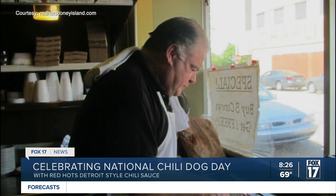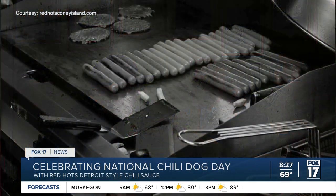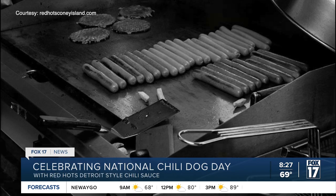And bringing it here to West Michigan, we don't really have a true Coney place here where you can get a Detroit chili dog. So people can make it at home — is that your goal bringing it to this side of the state? Yeah, and when I do demos, when I started over here, it really is an unfamiliar concept. So it's been fun teaching people about a new food that we're bringing from Detroit.